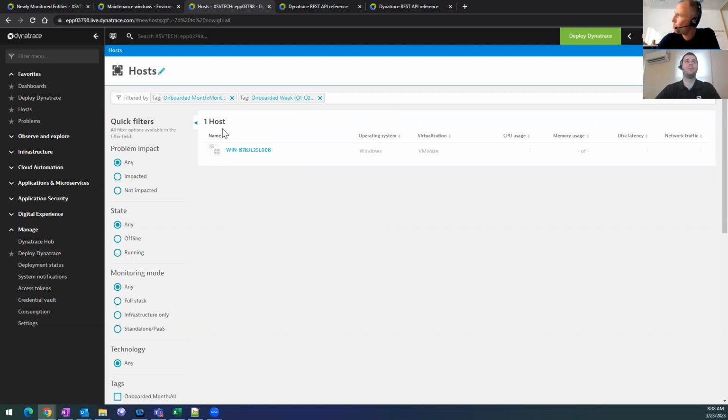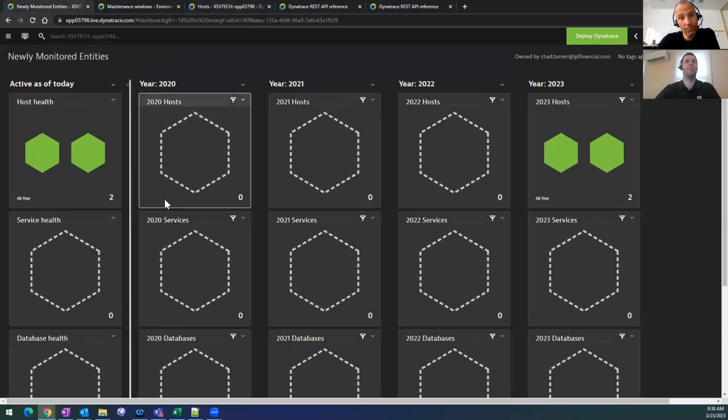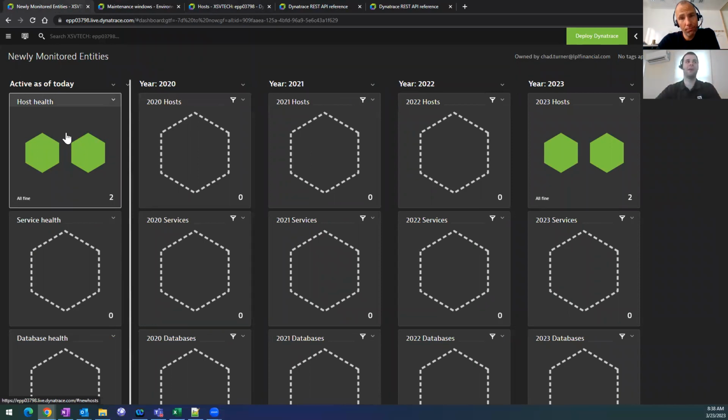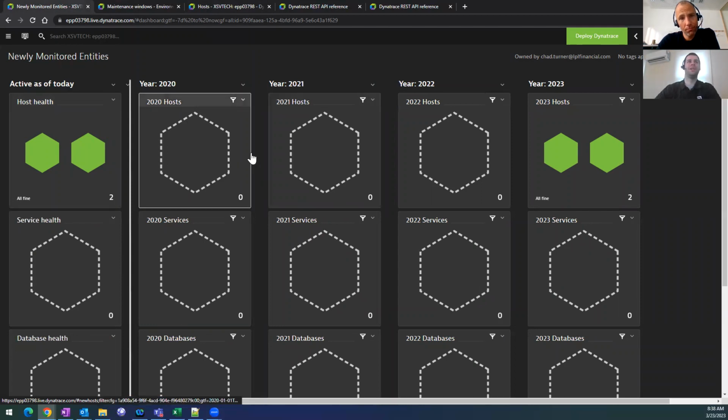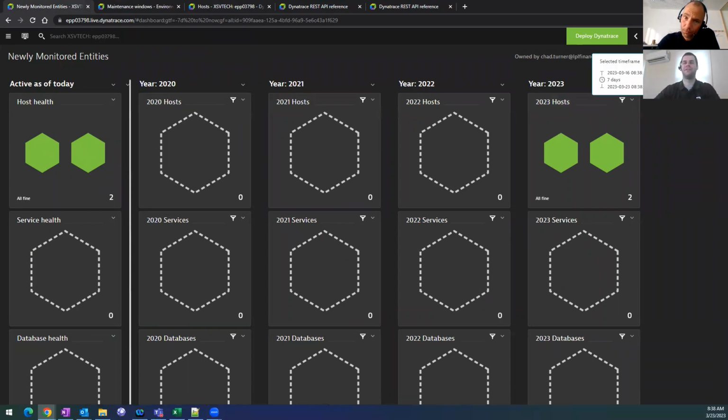And this could also be populated on a dashboard, which we have here, to say active as of today, we've got 2 that are active in our environment. None were here in 2020, 2021, 2022, and then here we have the 2 in 2023 that we're seeing, given we're looking at the last 7 days.